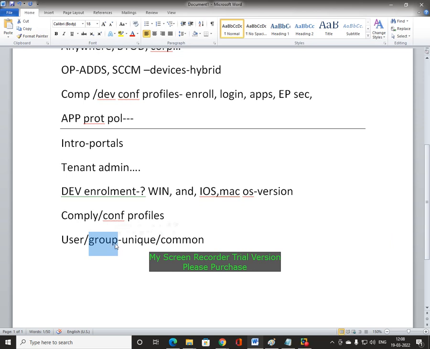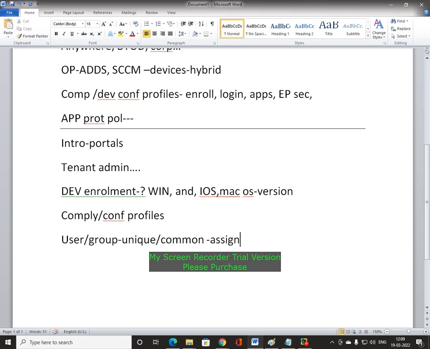We have this concept of groups in Windows also. Okay, for ease of administration, we can put them in groups and manage them in bulk. Okay, because they have some common requirement. Sometimes it can be varying from user to user, then you can apply settings at an individual user level, but then again it has to be put in a group and then you will assign it to a group, because in Intune all assignments will be at a group level.